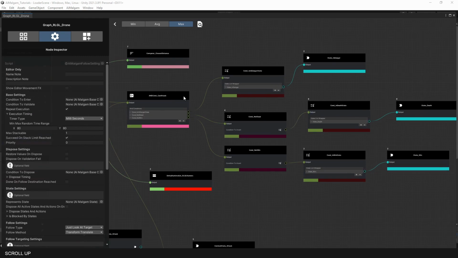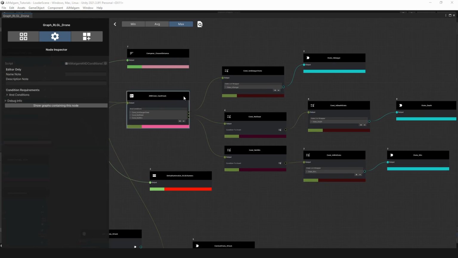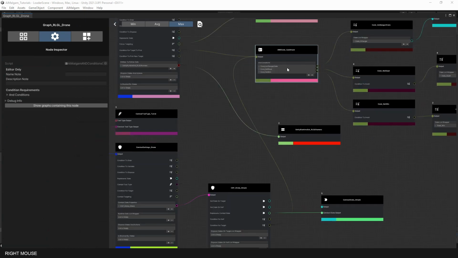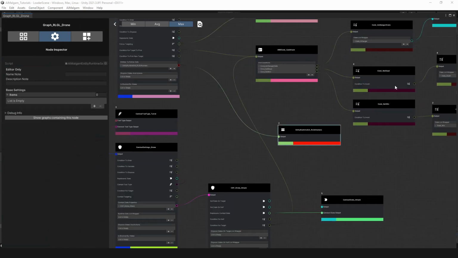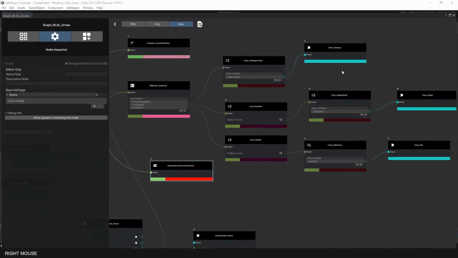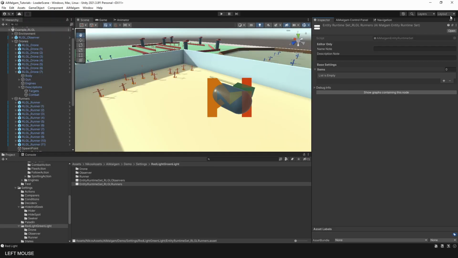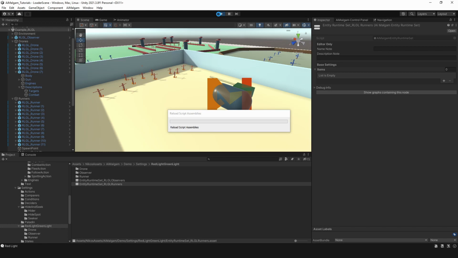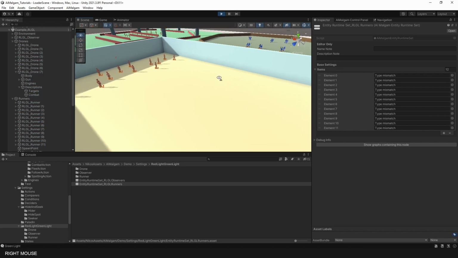Every 80 milliseconds it tries to find the target. So it's similar to spotting in a way. It already knows which targets to spot from. It's from this entity list, the raw list, and it filters out which one it can shoot. So it looks at one entity, outputs the looked at target, and the combat system now has a valid amount of targets to shoot at. And also see how the list is filled.